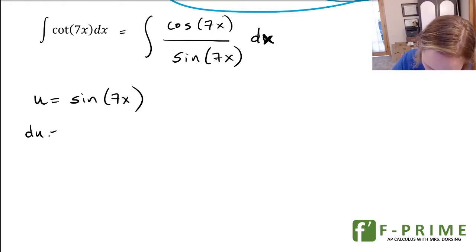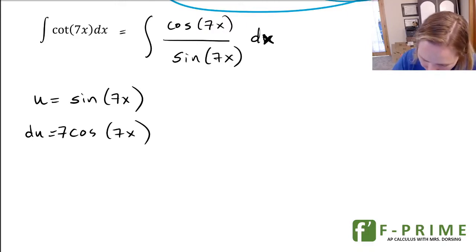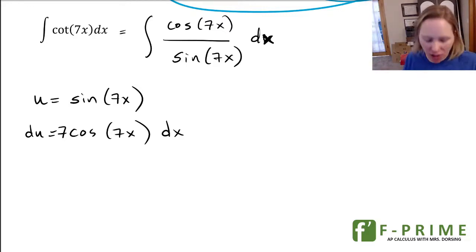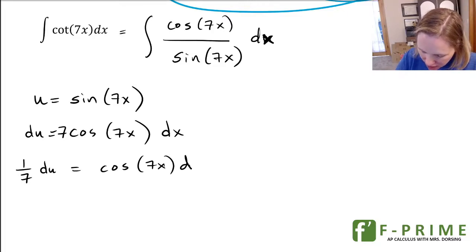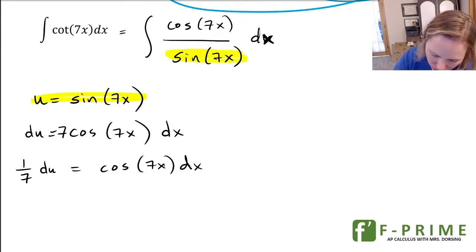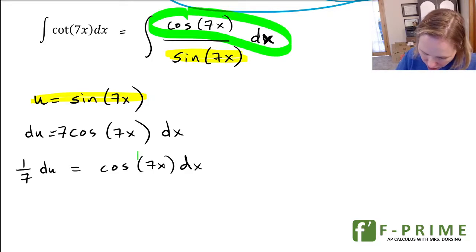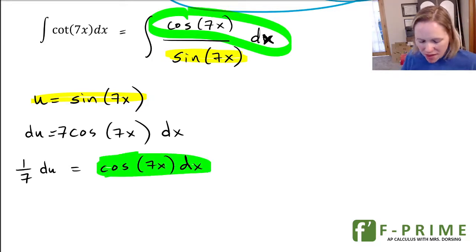That means du is going to be cosine of 7x times 7 for the chain rule, dx. Now, the 7 is okay. I can move that over to the other side, which I'm going to. I'm almost always going to move the constant to the other side. And I like this because, and I'll use a highlighter here, if u is 7x, then whatever's left needs to be replaced when I find u. So here's what's left. So I got that by itself, and I'm going to replace that green amorphous blob up there with 1/7 du. And so here's what it looks like.